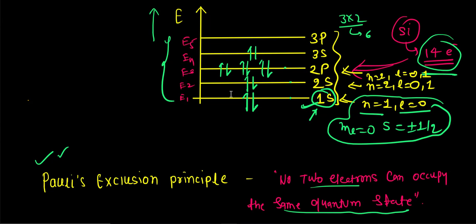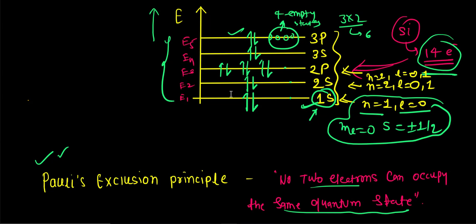Similarly in the 3s there can be only 2 quantum states, and in the 3p there would be 6 quantum states available, but we only have the remaining 2 electrons, because 2 and 2 and 6 and 2, and then these 4 states would be empty. So there are 6 possible quantum states available, but we only have 2 electrons, so these 2 electrons will fill up the energy level 3p in the last. This is how the energy levels are going to be filled by an atom.